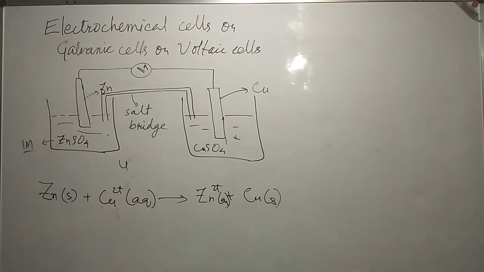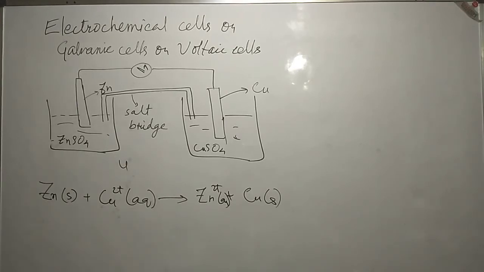This is just one explanation for the working of electrochemical cells. The concentration can be different as well; it doesn't always remain 1 molar. Next, the zinc rod and copper rod are called the electrodes. Both of them are connected externally and an ammeter is fitted in order to detect the flow of current. The flow of current will be shown by the deflection of the pointer. It deflects opposite to the flow of electrons.